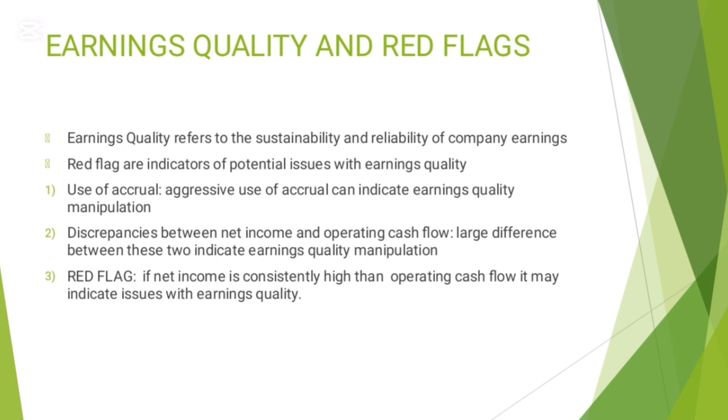Okay. So I'll be talking about earnings quality and red flags. Earnings quality refers to the sustainability and reliability of company earnings. For a red flag, we're talking about indicators of potential issues with earnings quality. I'll be talking about the use of accruals. The aggressive use of accruals in a company is not a good indicator, to an investor and even for our business.